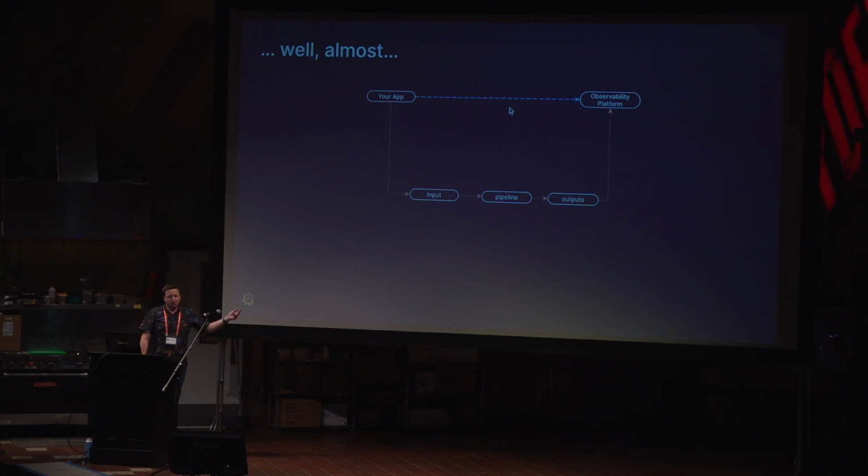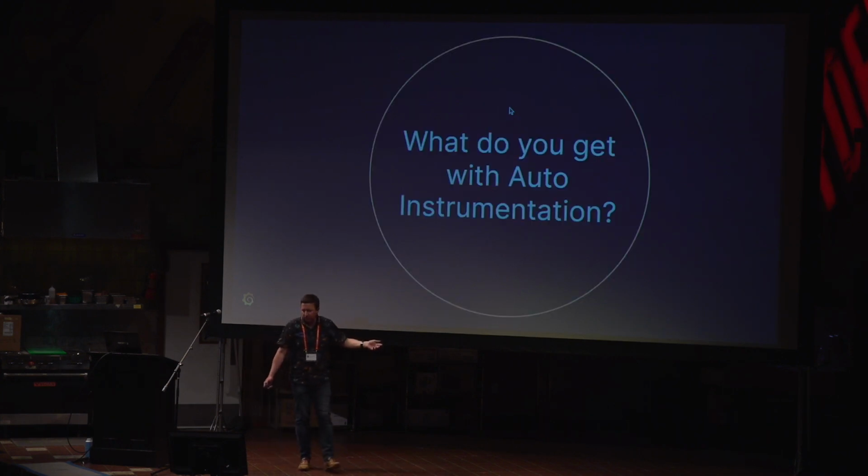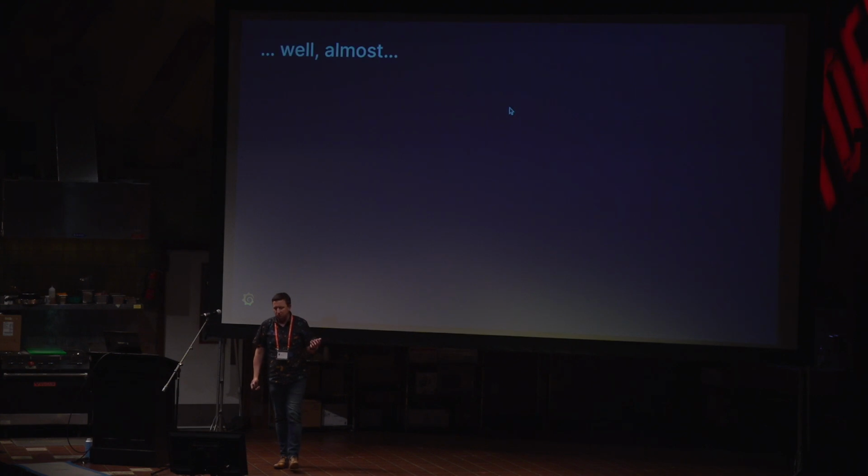So that's great. We've got the application, and you've installed the libraries, and it's running, and everything's flowing to the observability platform. So we're done, right? Because we're using this thing, auto-instrumentation. And if you read through the docs, and I'll keep coming back to the docs because they do need work, and it's an area that I want to try and contribute to OpenTelemetry on, you read through the docs, it's like, run this command and everything will be wonderful. And I love that concept. I really do.